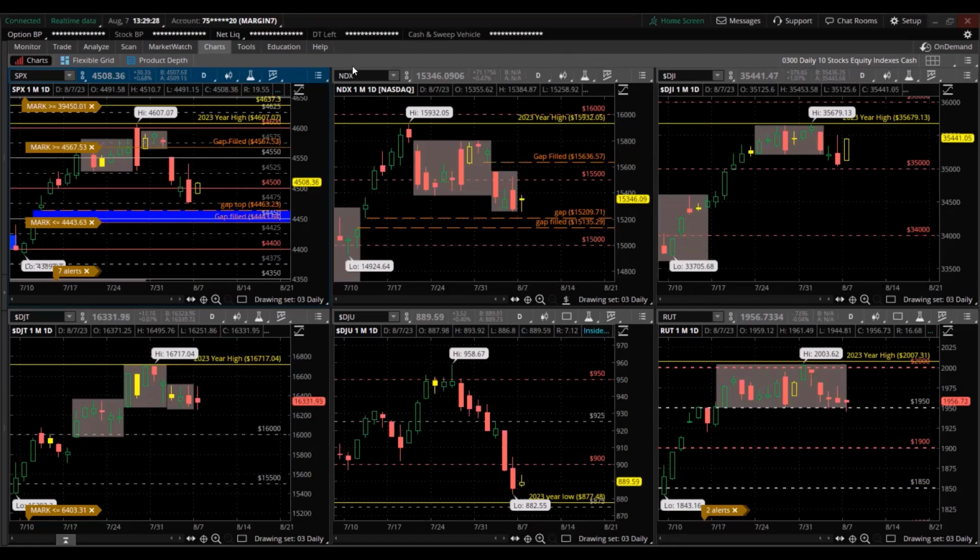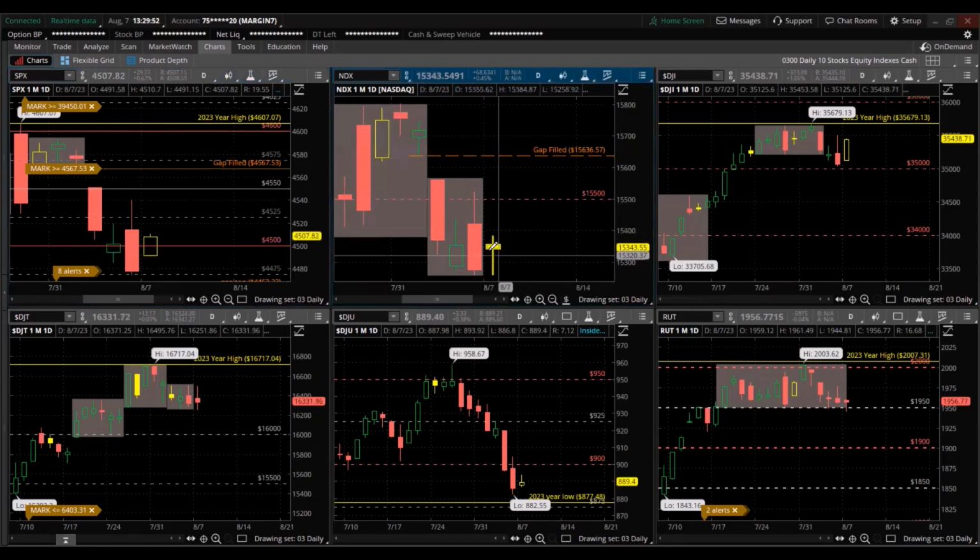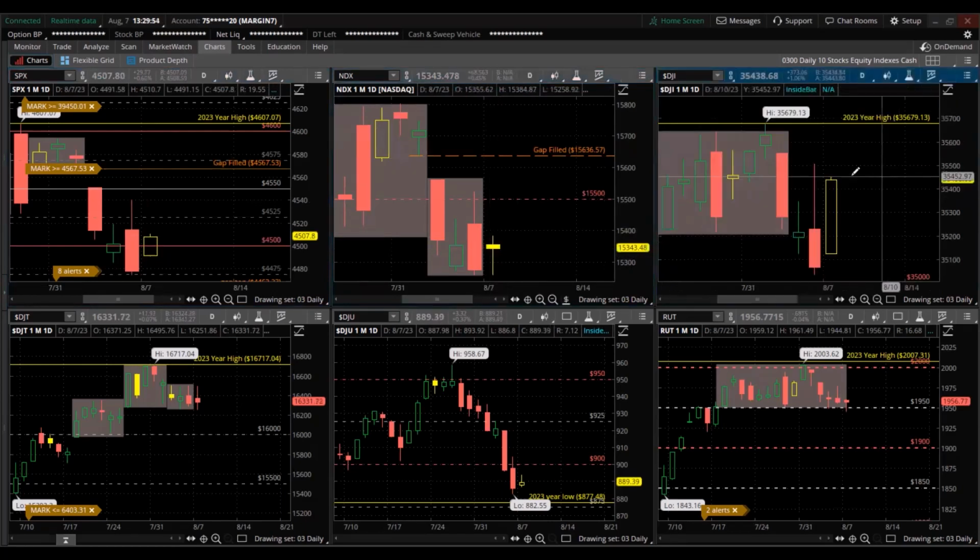That's the ES. So since it's the afternoon, look here briefly at the daily charts and stock equity indexes. See what's happening today on this Monday. S&P 500 still inside the range of Friday. See my yellow candles? That simply means, again, they didn't take out the high or low of the prior candle. Indecision. Nasdaq 100, same thing. Inside candle. Dow Jones, inside candle.